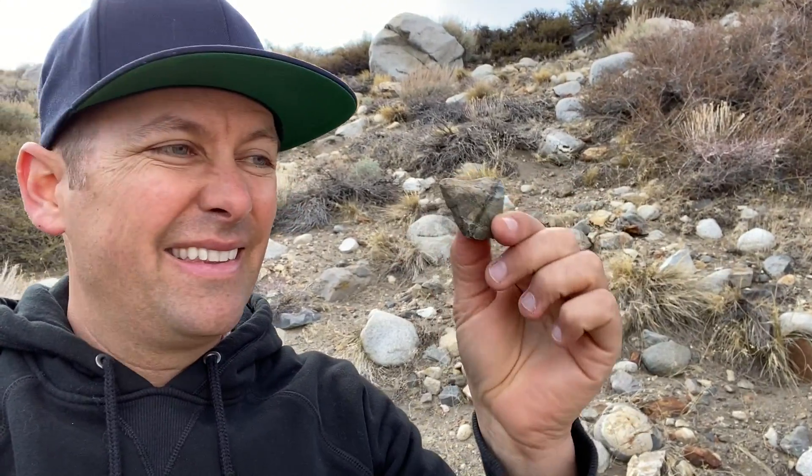I hiked out of the glacier valley and made my way up on one of these lateral moraines. You can tell this was deposited by a glacier because there's absolutely no sorting of the material — you've got big boulders, rocks, sand, clay, everything mixed together. If this was deposited by a river, you'd see layers of river rock, layers of sand and silt. Plus, a lot of these rocks are jagged — they haven't been eroded. If a river had deposited this, everything would be rounded off. This is the dumping ground of a glacier.